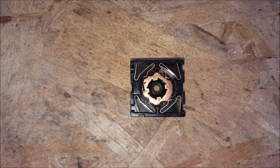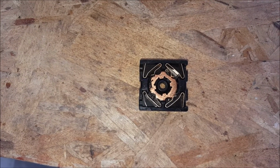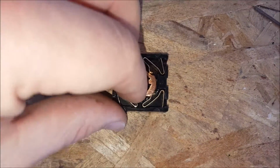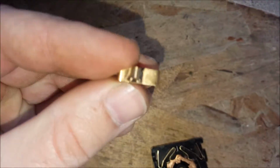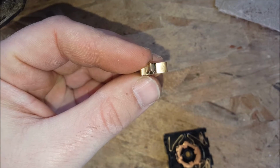So one of those wires is the main power in, then the other 3 are for the fan and the light to show that it's on, and then for the low and the high setting on the heater. Now the part that broke is one of these copper pieces. My primary heat in, the copper had gotten worn away. You see that? So it was no longer making a good connection.